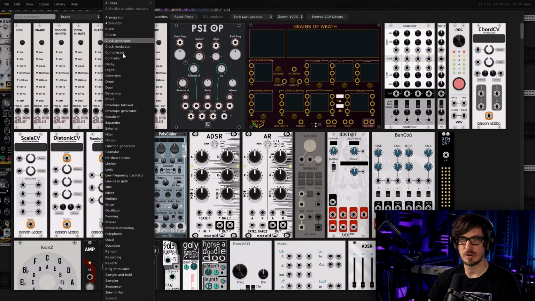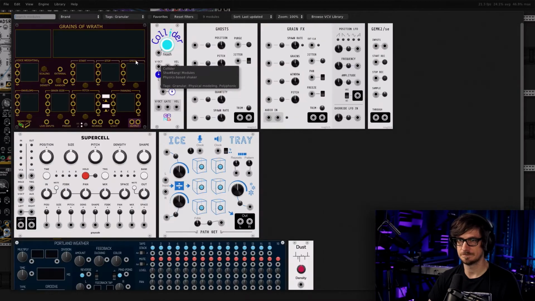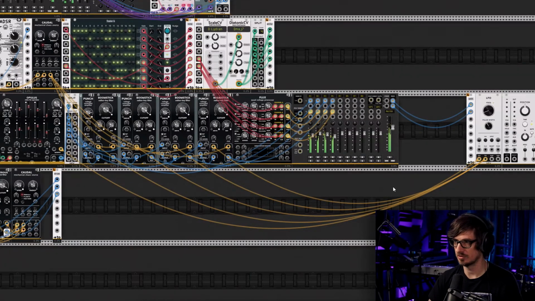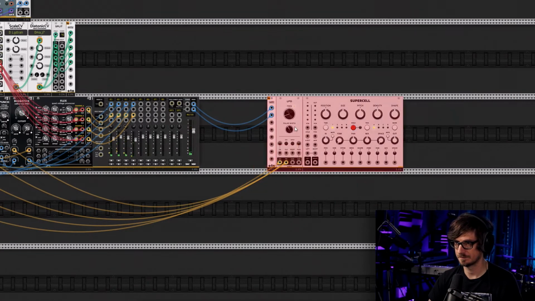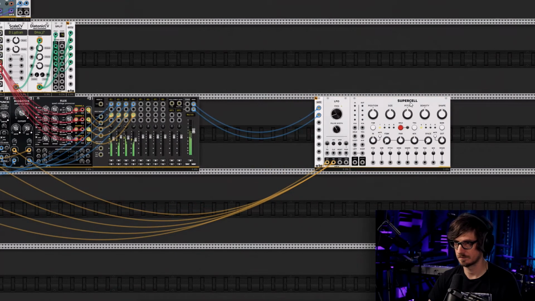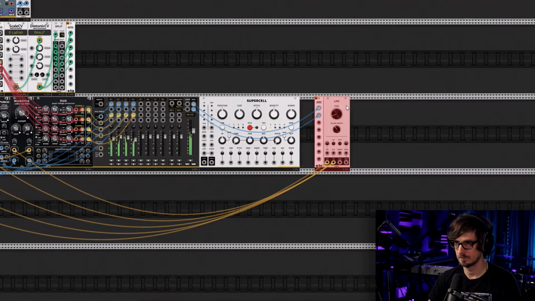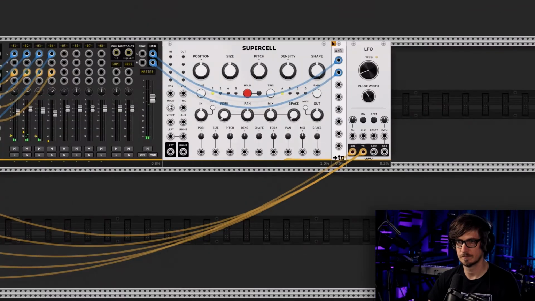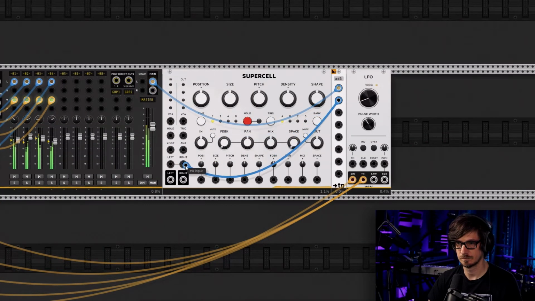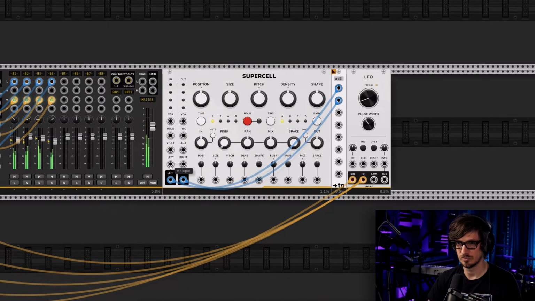Oh, granular. Let's do Supercell. So we're just gonna patch into Supercell here.